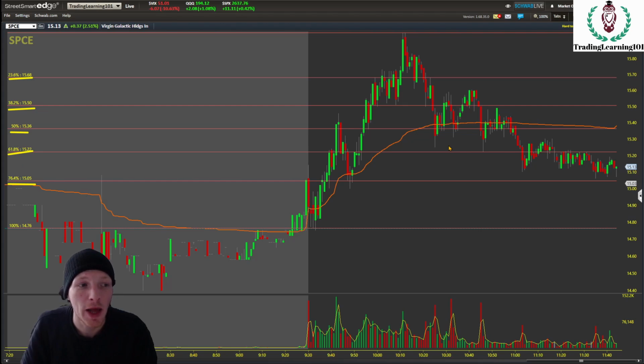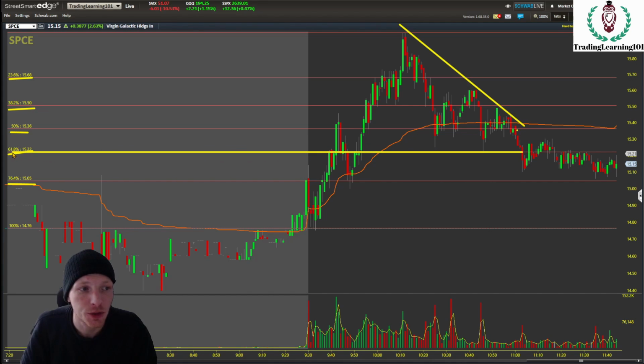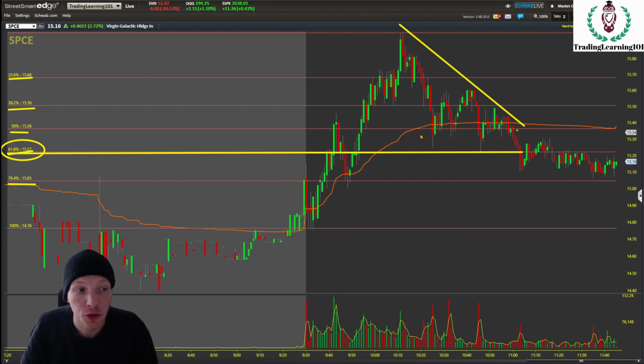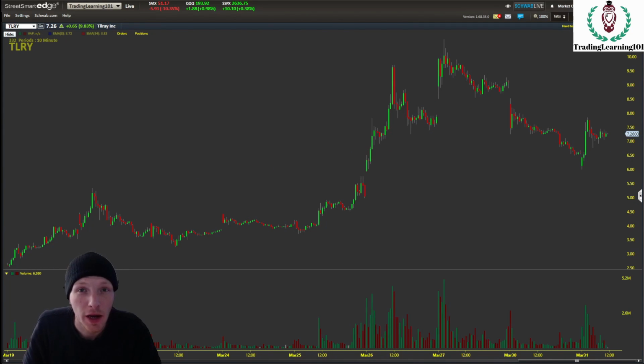And what I want to point out is as this stock made its way all the way down from $16, if we draw a line right here at the golden ratio of the Fibonacci retracement, 61.8, this level right here, we got two really good bounces from this level right here at 15.25 up to 15.50, and then another good bounce right here at the golden ratio, with another good bounce right there. Then the stock fell through it right here, and now it's acting as resistance, as you can see right here. Let's take a look at another example.